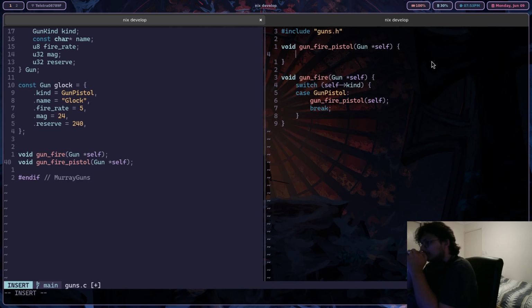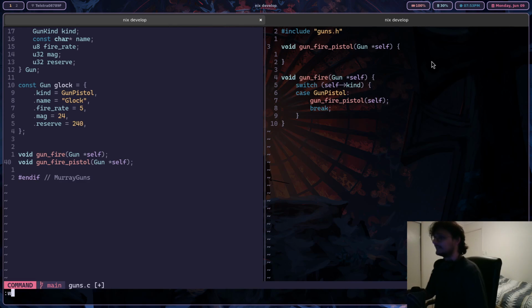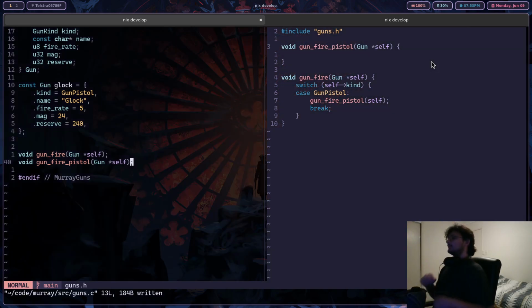There's a few problems though. One of that being, I need to know the direction that the gun needs to fire it, right? And the way that we get that direction is through the mouse's X and Y coordinates. And from this, we can't get that information because we're only receiving the gun. So I have two options.